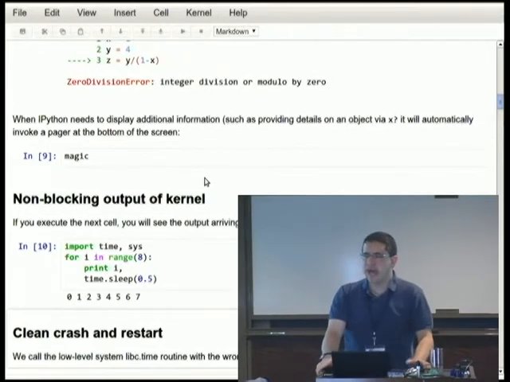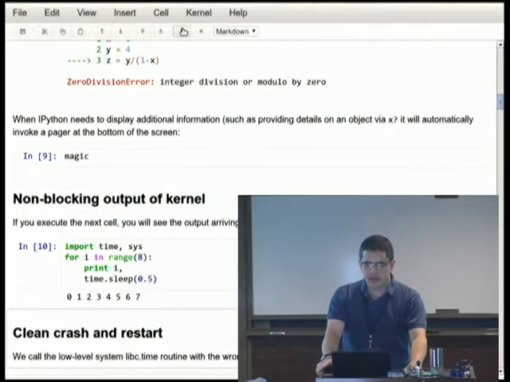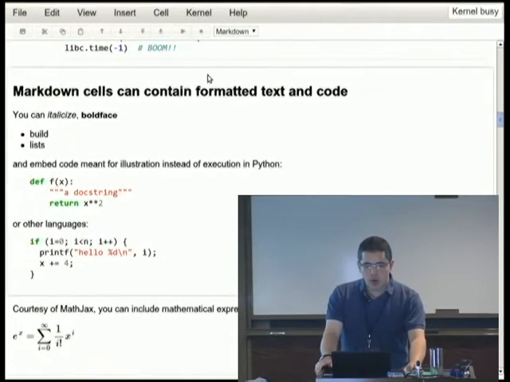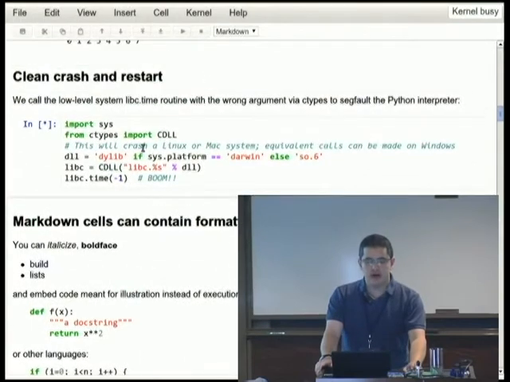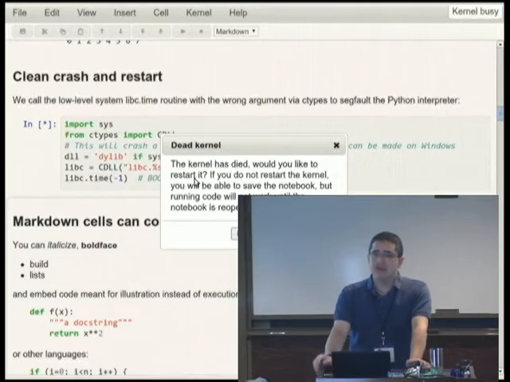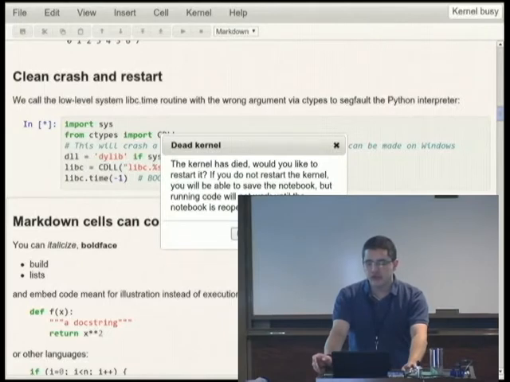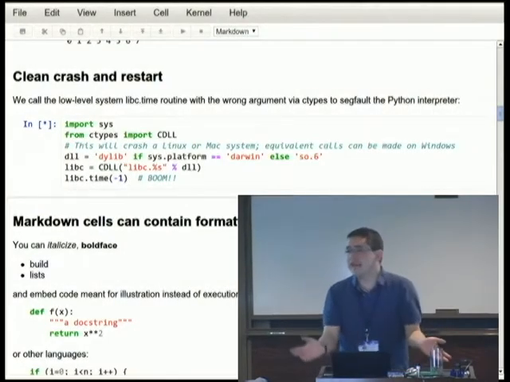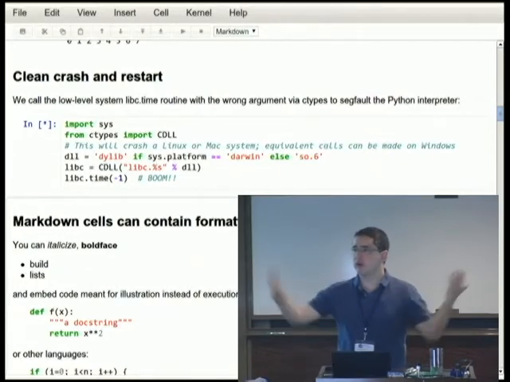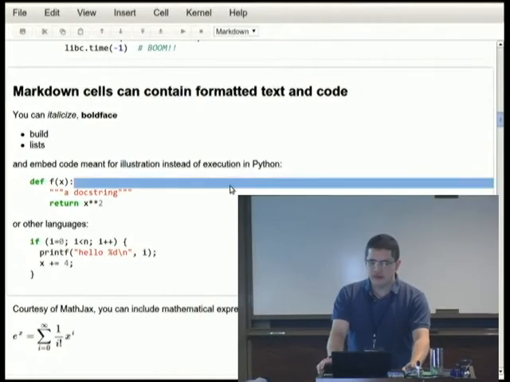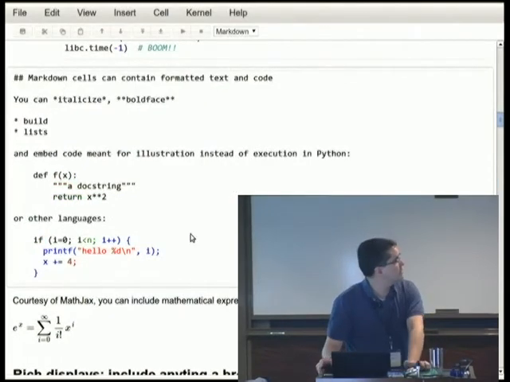If you run code that generates outputs asynchronously, we capture it in real time. We've gone to great lengths to capture output from the kernel in real time, and not only at the very end of a process. If you blow up your kernel, so what I did there was using ctypes, I passed a null pointer to a system library, and that actually segfaulted Python. Within a couple of seconds, IPython will detect that and will ask, should I restart the kernel? If you say yes, you get a fresh kernel. Obviously, the data is lost, but you haven't lost the document you were working on because those two things are separate.